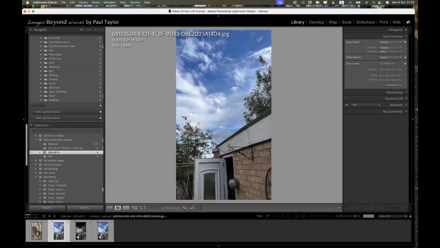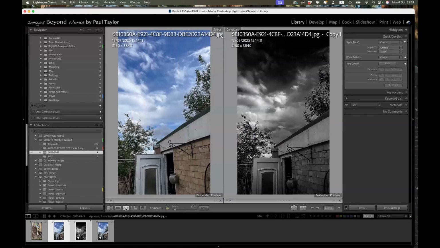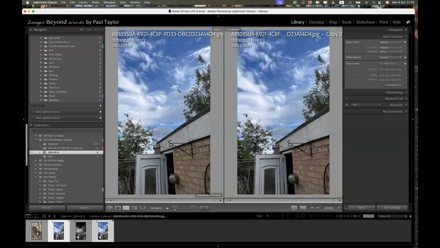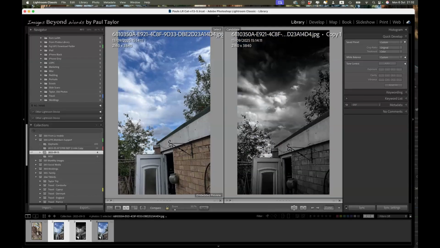If I click into my first one and then a second one, and I go up here, it says X and Y. If I click that, it gives me my selected picture and my candidate, my one that I might like. But I might like the other one. If I use the arrows on my keyboard, I can go over to the other one, so I can decide which picture I like best.